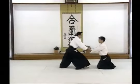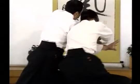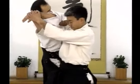For ura waza, step into your opponent's right side, stand up, and grab his right wrist as you make a big turn to your right. Raise your right hand blade in an arc and complete the throw by cutting your right arm down as you step in with your right foot.